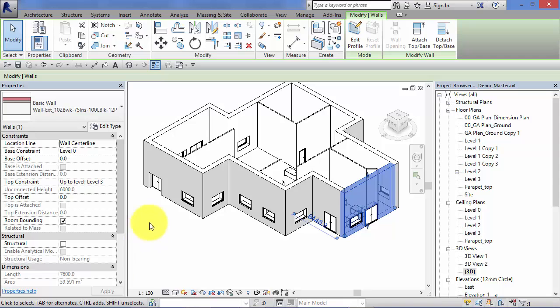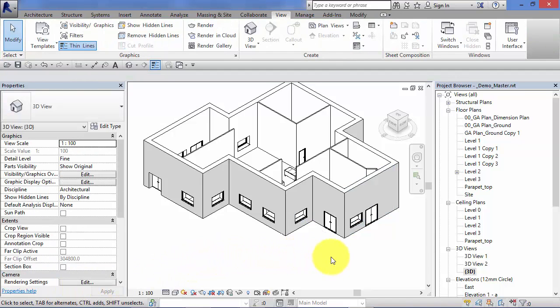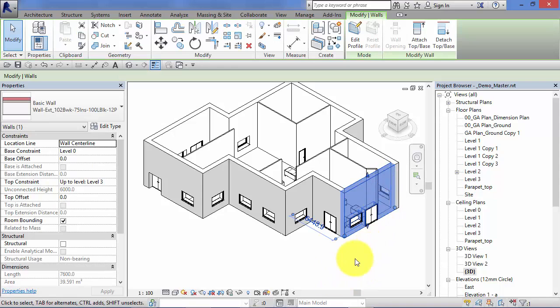Now instance parameters are always displayed at the top level of the properties palette. So if I go back and show you that again, select an instance of our wall, i.e. a single element.